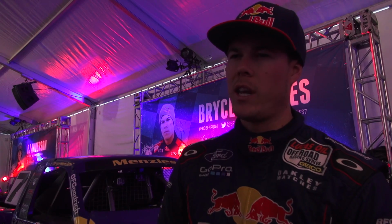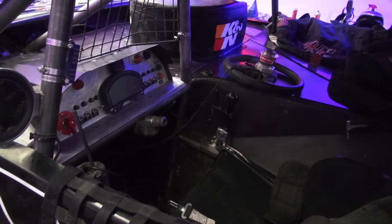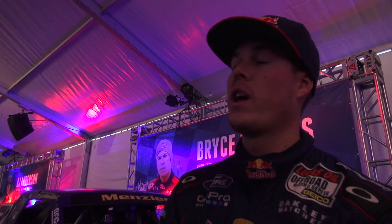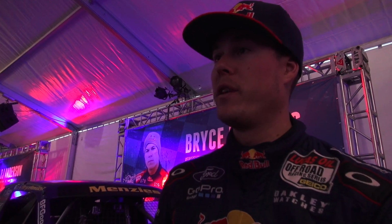And the thing that we're doing to keep warm in the truck is try to just stay inside as much as possible. We got some heating blankets to keep the truck warm, transmission, the shocks to make sure the truck's working properly. I almost feel there's more traction we have here at Frozen Rush than we do in the dirt. It's pretty wild to feel that in the Pro 4, that it's actually jerking the truck around and we have to drive a lot differently, and it's pretty intense what we're feeling inside the truck compared to what we feel in dirt. So I think that's what's challenging all these drivers, and it's really going to play a part in tomorrow's race.